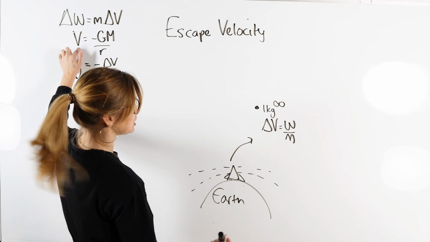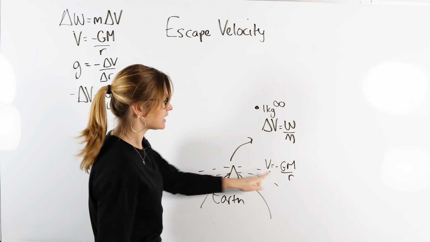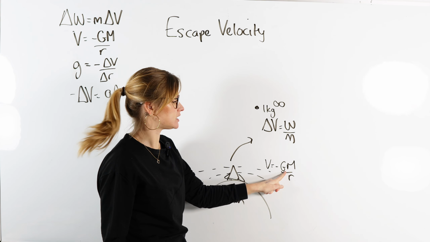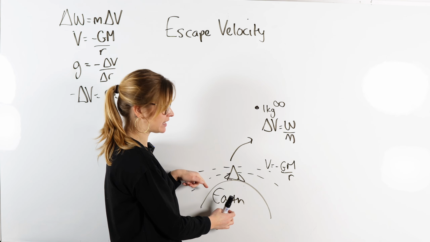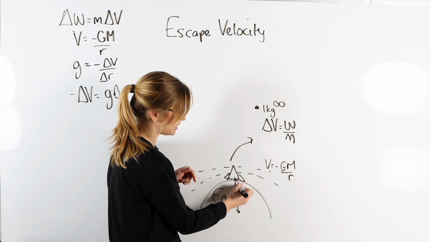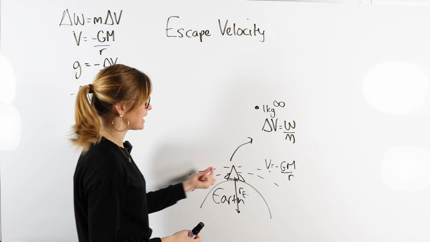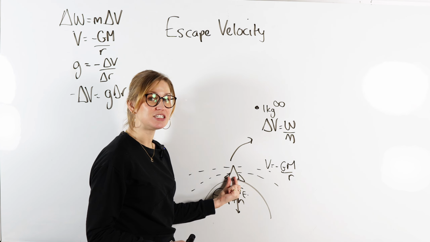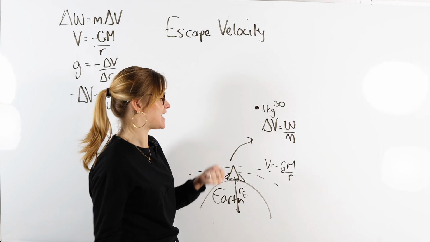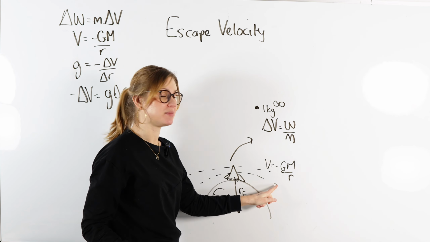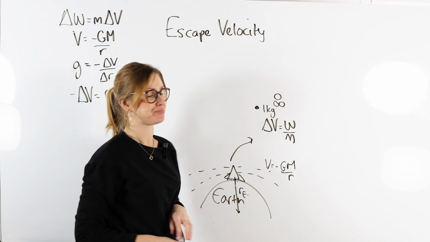So we look here, gravitational potential is equal to negative GM over r. Negative G, the universal gravitational constant, times the mass of the body, Earth, divided by the distance between our rocket and the center of the Earth. So for this example, it would be the radius of the Earth. Another way to think about it is that if I had a rocket here, I would need to put energy in to completely remove it from the gravitational pull of the Earth. Because I have to put energy into the system to remove it, it goes from negative energies to zero energy. So we're saying zero potential is at infinity.